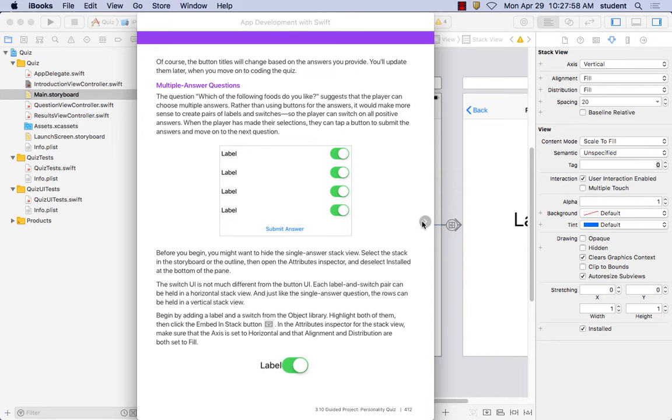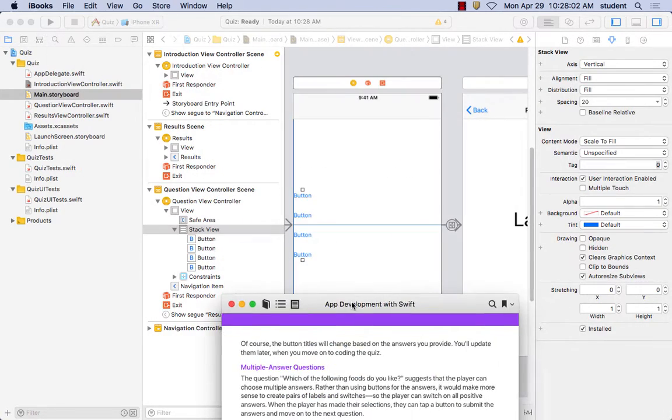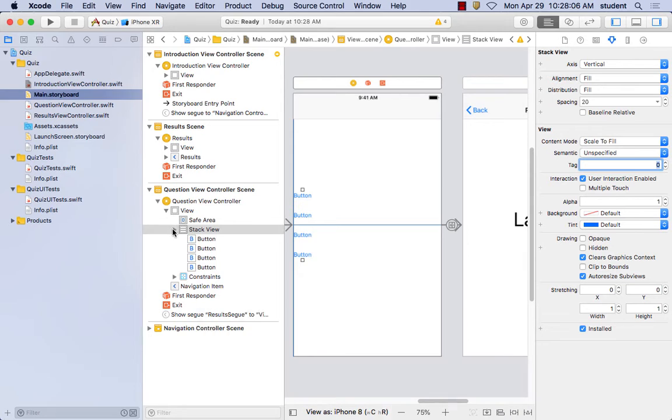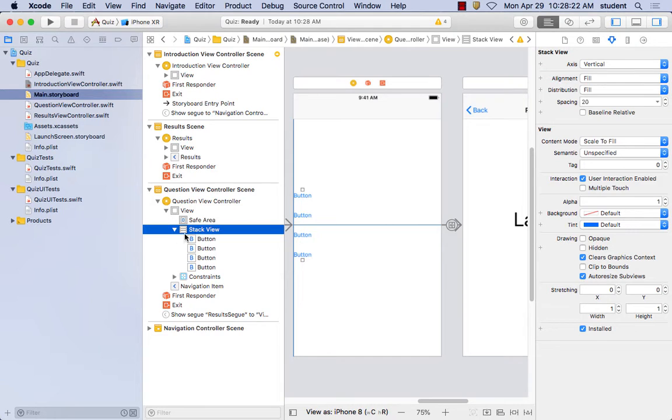So you never leave the question view controller. You're just hiding them. So here's how you hide it. You have this selected still. Hopefully, if you don't, again, you can click on it here. Try and work in here. It's going to be much easier working in this kind of layer look than it is over here, because you might not be able to select it, because sometimes you click on a button and you have that selected. We don't want that. We want the entire view selected. Do you see that? Okay, so make sure you have the entire stack view controller.